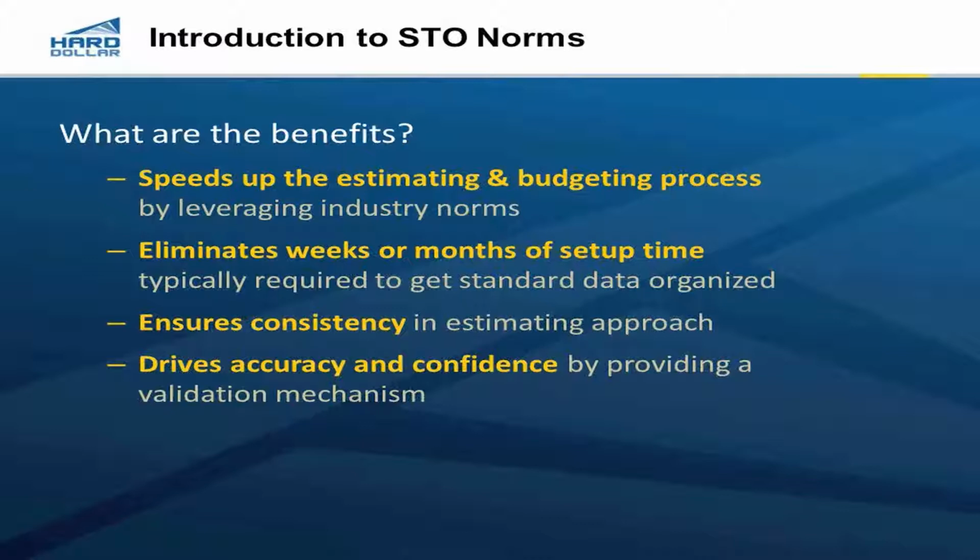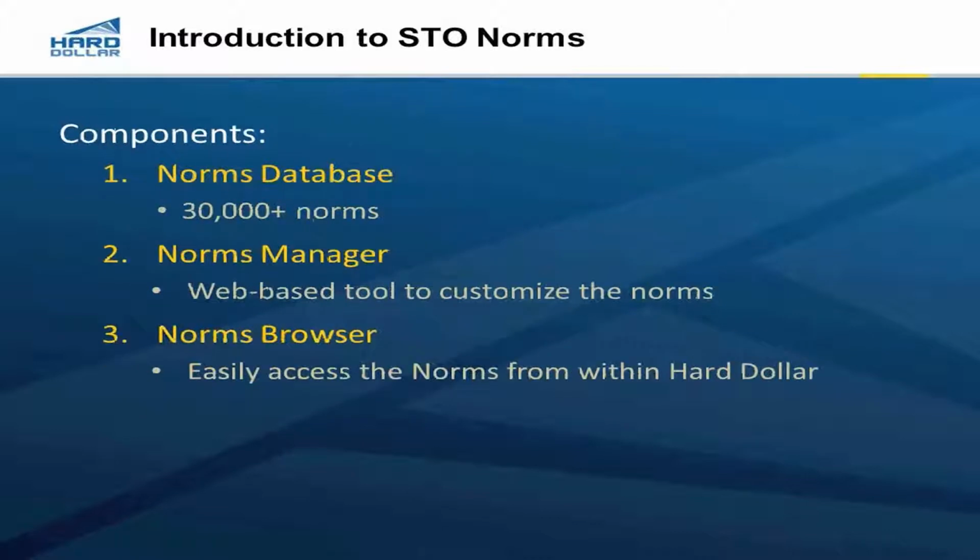And then lastly, driving accuracy and confidence. Whether you use this STO norms database as an original source of data or as a validation for your own estimating judgment, in both cases we're going to help you improve your accuracy and ultimately your confidence in the numbers. The various parties involved in the project, whether owner, contractor, or subcontractor, can use this STO norms database as a common language, a common understanding of how long a certain task should take.